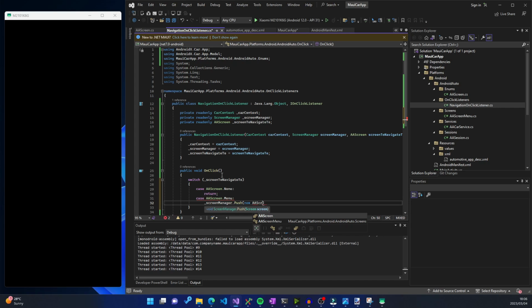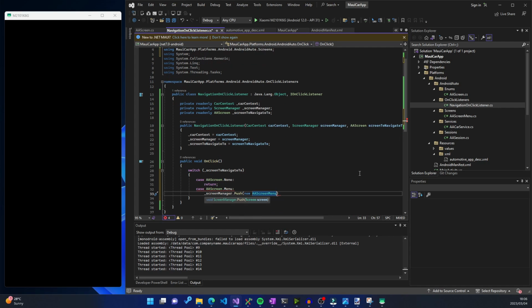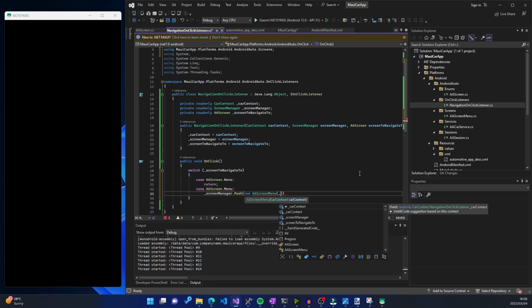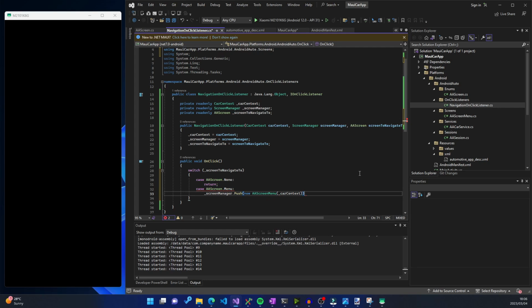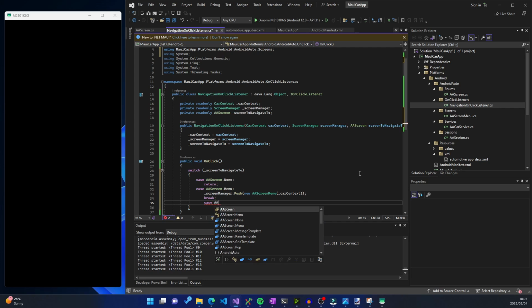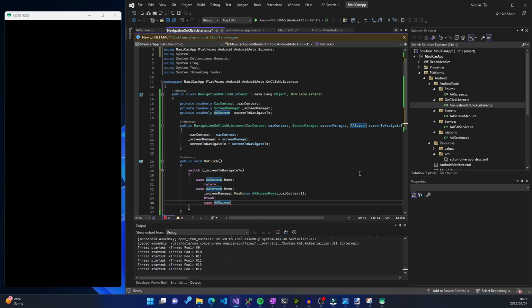The reason they implemented that is so that someone doesn't have to navigate through pages of content on their car and distract the driver. So we have to pass the car context to the screen that we're pushing, and there we go. That's the case for menu. Let's just add the other cases, even though we haven't created those screens yet. We can come and fill them in later.